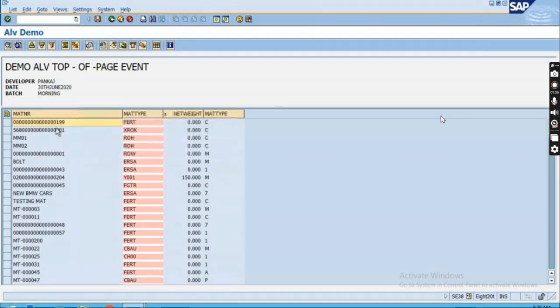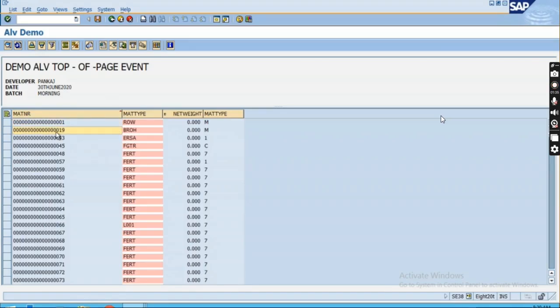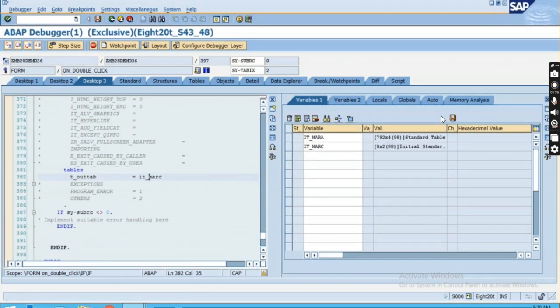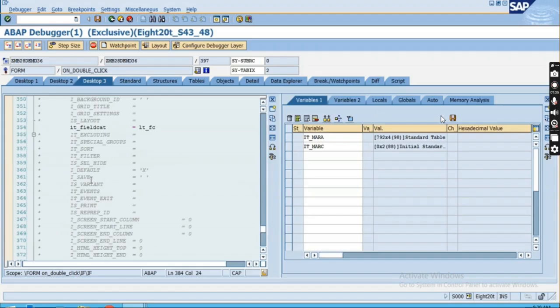Come over here, and what I will do is sort. Instead of searching, I will just sort. Yeah, now it is coming. 19 is there, so I'm just going to select this 19, double click on this, and now it underscore marc again, the 0, it should be having at least one. So what is the problem?